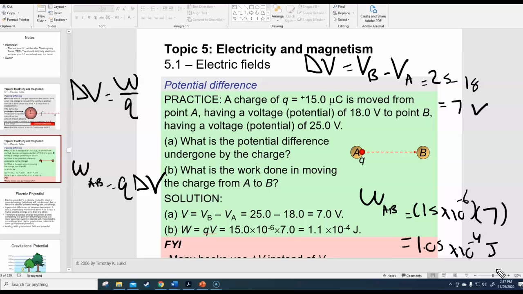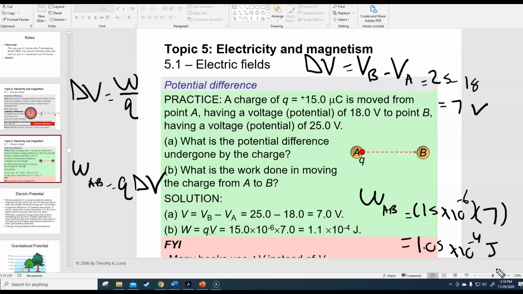Now, you're probably confused at this point because I still haven't told you what potential is. Okay, so here's basically what electric potential is. You can think of it kind of sort of related to potential energy. Okay, so the analogy we're going to use is we're going to go back to using gravity as an analogy. Okay, so let's say I'm holding a ball in my hand. If I want to lift it up into the air, I have to fight against the gravitational force. And so in order to lift a ball up into the air, I have to do a positive amount of work. In other words, I have to add my energy to the ball.